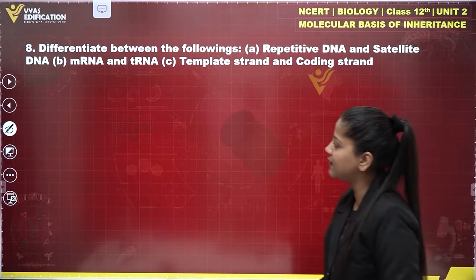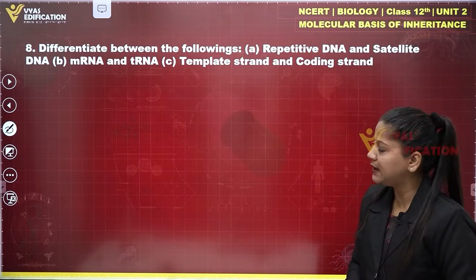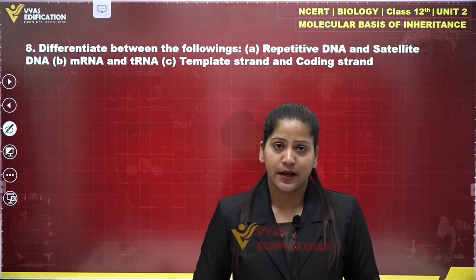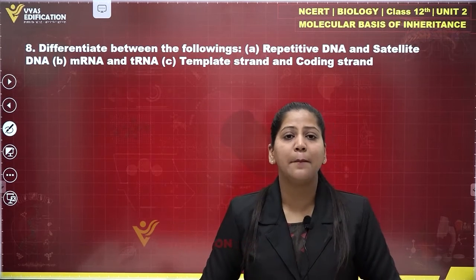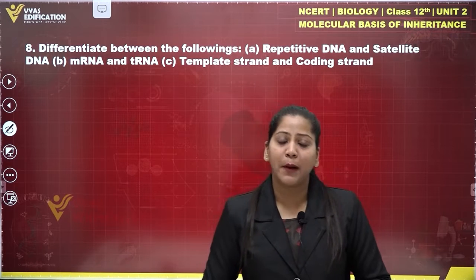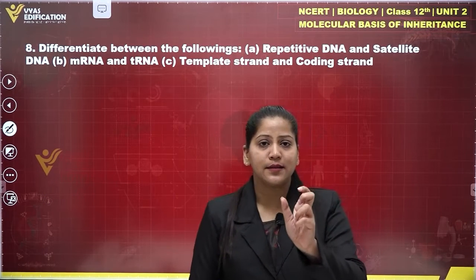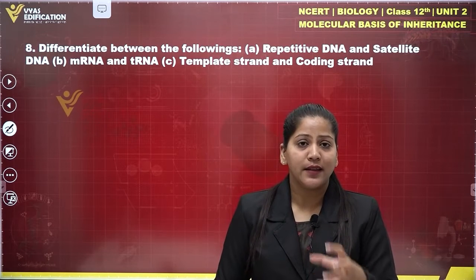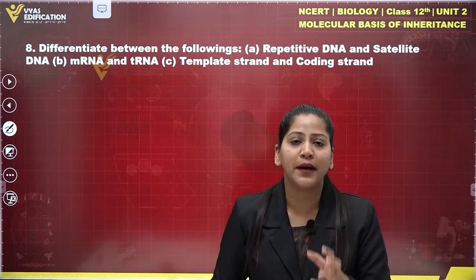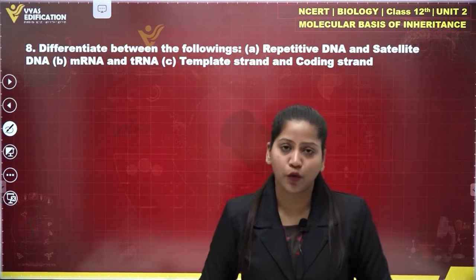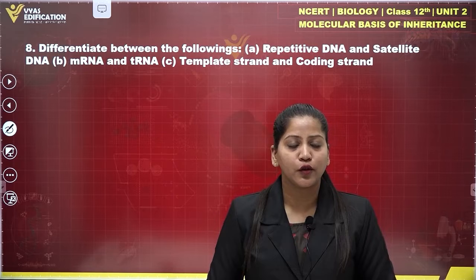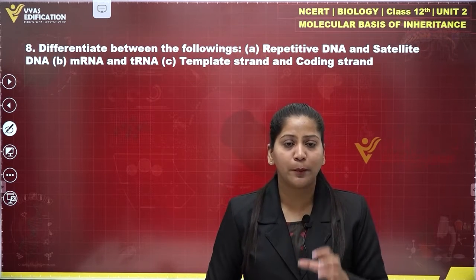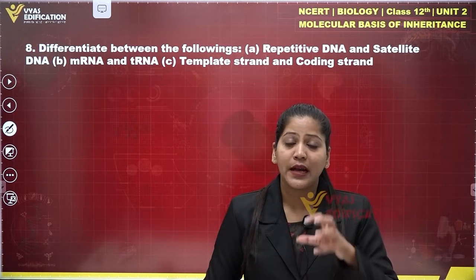Then we come towards the differences between mRNA and tRNA. mRNA is the messenger RNA. mRNA specifies amino acids on the polypeptide. Thus, it is transferring genetic material from DNA to ribosome, whereas tRNA, which is also known as transfer RNA, reads the genetic information which is present in the triplets on mRNA.